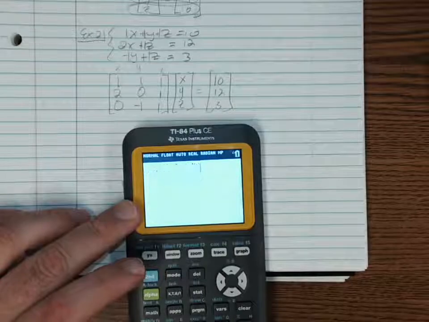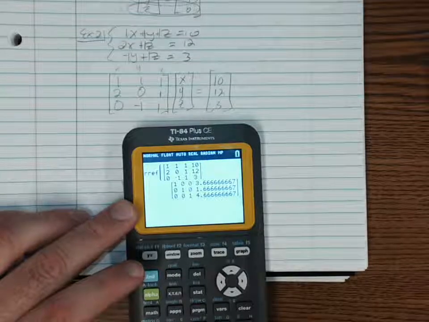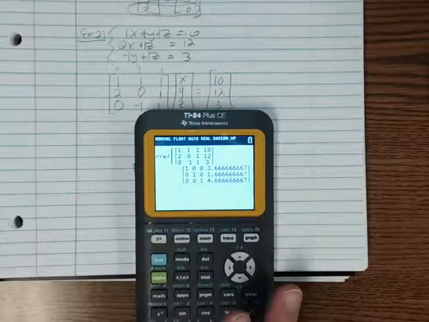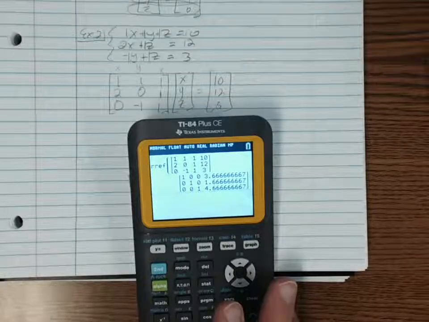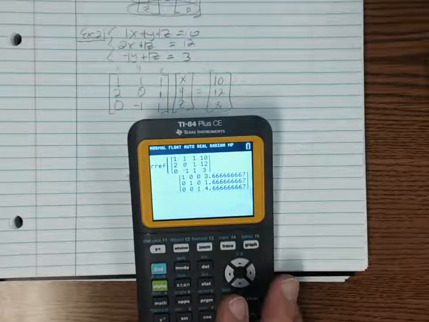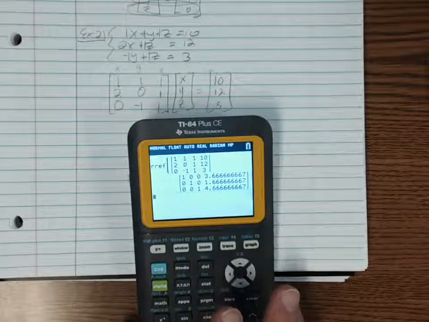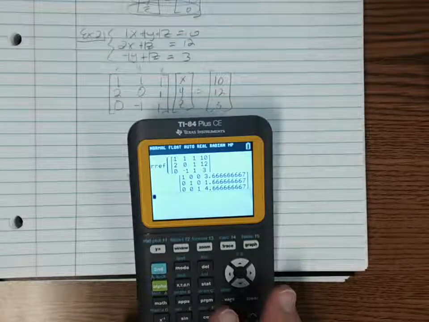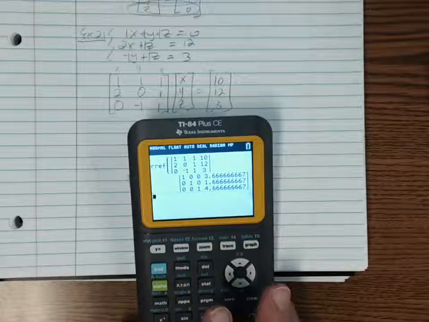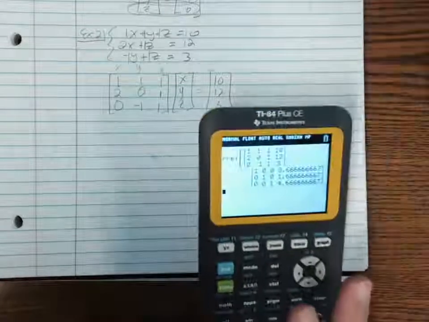And then I hit enter. We get that. Not the best answers in the world, I grant you, because they are fractions. That's not fun. Kind of wishing I'd chosen something different. I feel like maybe I did something wrong.